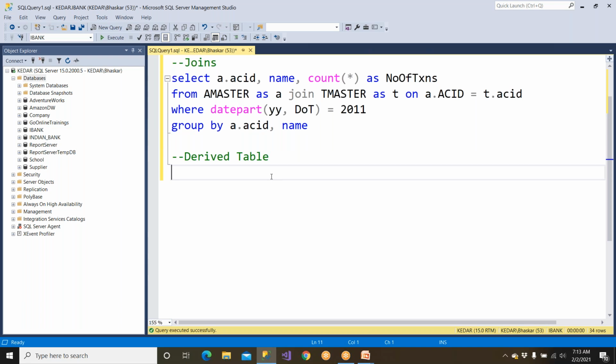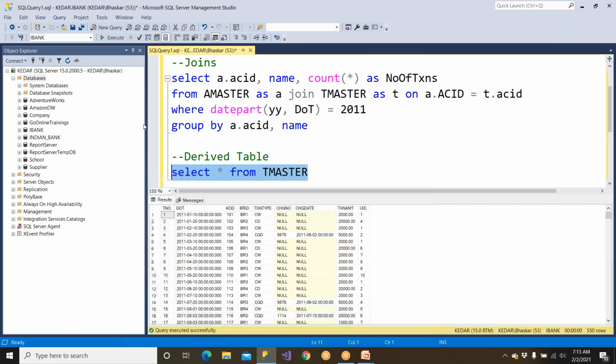So I'm going to apply the derived table concept. What I'm trying to do is eliminate the data first. This is the table where this column is available. Let me use this table. I see account ID is available and date of transaction is available. But what is not available? Name is not available. Only for the name do I need to go to the account master table, so we can do that later. What I do is use this table and apply the where clause directly on this table first.